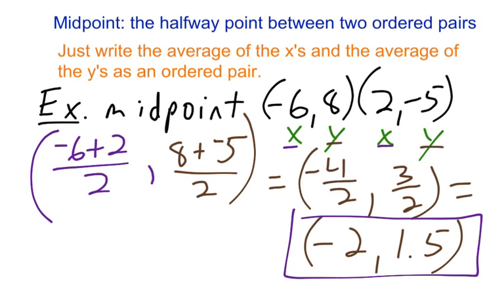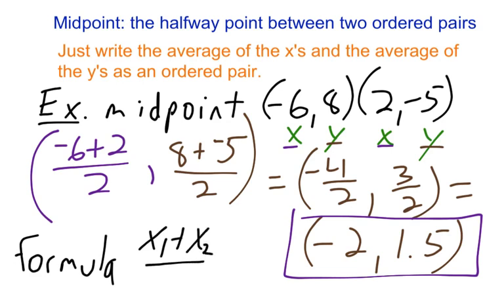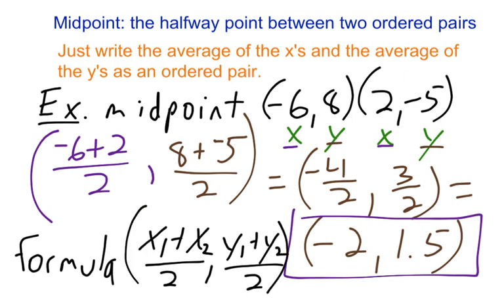So the formula looks like this for midpoint. And it is important that you jot this down, but I've already talked about what it means. So x1 plus x2 divided by 2, comma, y1 plus y2 divided by 2. And that's all there is to the midpoint formula. But sometimes you'll be given the midpoint and an endpoint, and that formula might be a little more constructive or easier to implement. All right, that wraps it up.